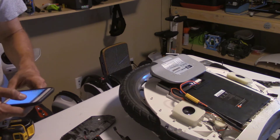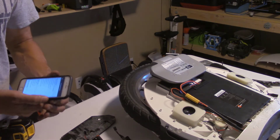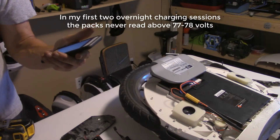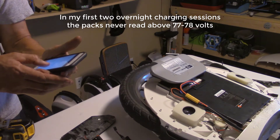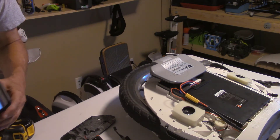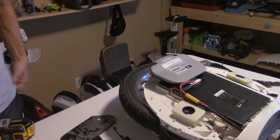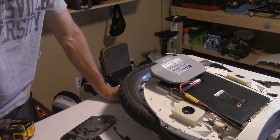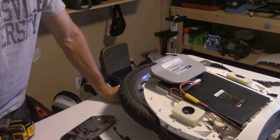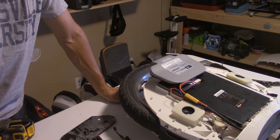At this point I have both batteries connected and I'm still showing 82.1 volts — it was sitting all day. I think 95% battery. It's kind of weird that charging each side independently allowed me to charge them fully, but when they were both connected previously, I was not able to charge them both fully. I talked to Jason at eWheels and our current game plan is for me to reassemble the wheel, ride it to drain the battery some, and then try another conventional charge to see what happens.